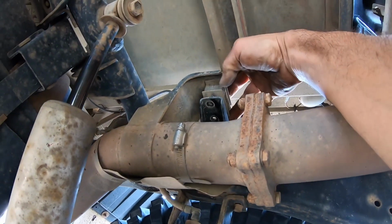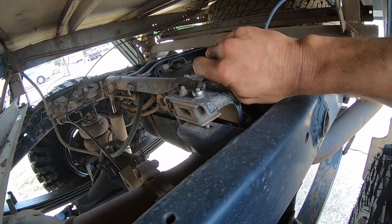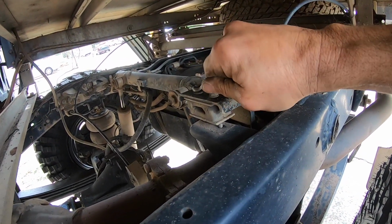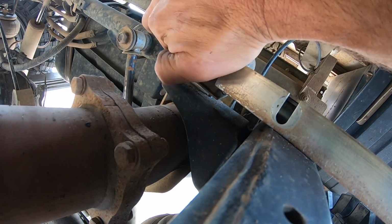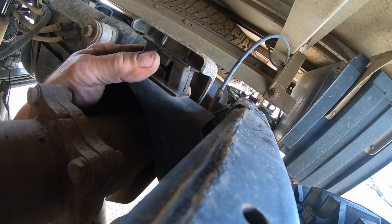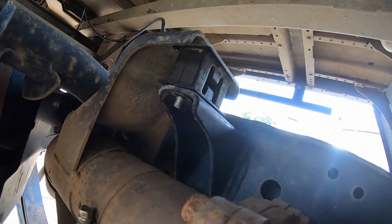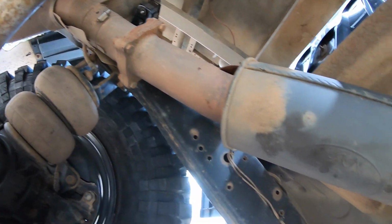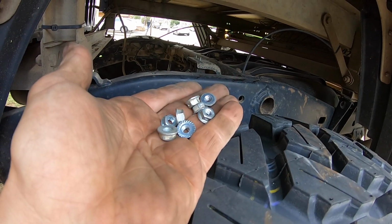This one that I've taken off as well, I've got to undo the 2 bolts from the top. That one looks definitely like it's been squashed. A little bit of a punish, but we got them in. So we had to basically work together, and because there's only a short distance, it was a little bit unhappy. But anyway, they're in. I even found new nuts for those brackets.